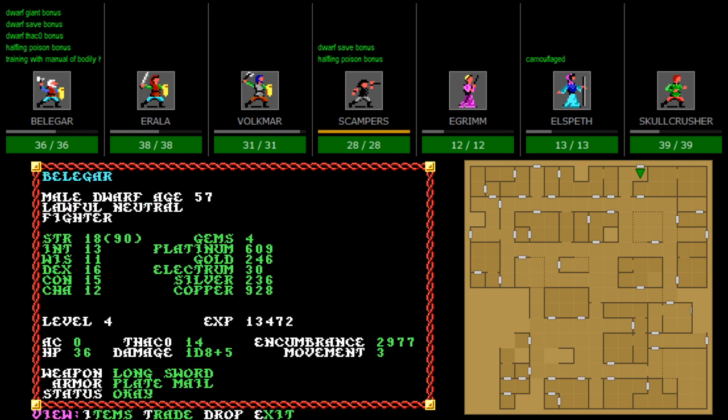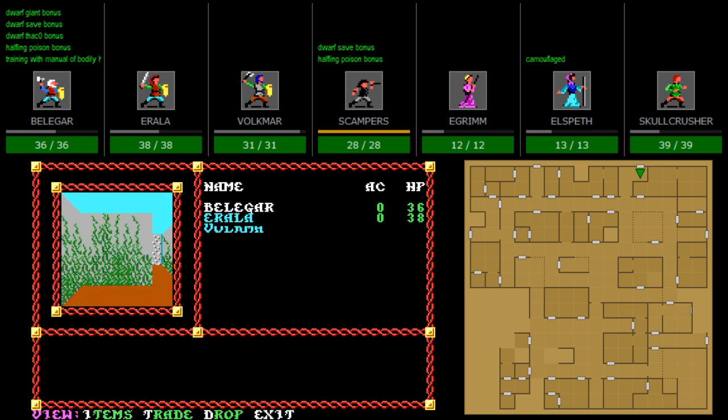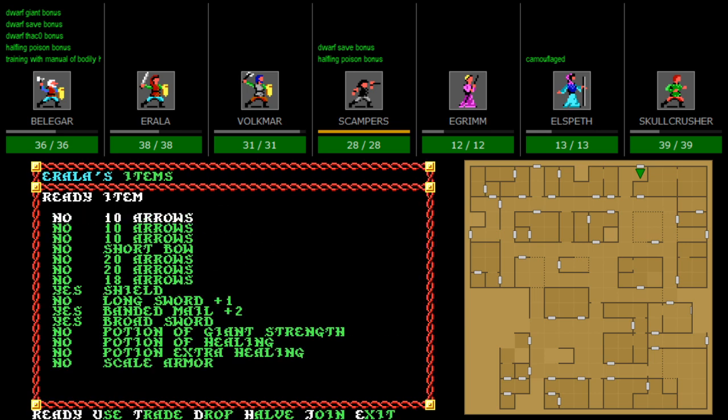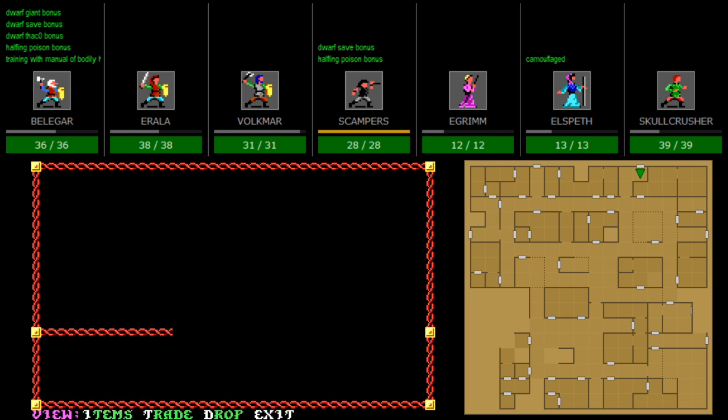Okay, so Balagar, you do have a bow. You have a short bow, which is a short bow plus one, and we've got some arrows. I think some of these are magical. I forget which ones, possibly these ones. And Arala also has a magic short bow and some magical arrows, which I assume are these. We might have to fiddle around. Anyway, I could try that.